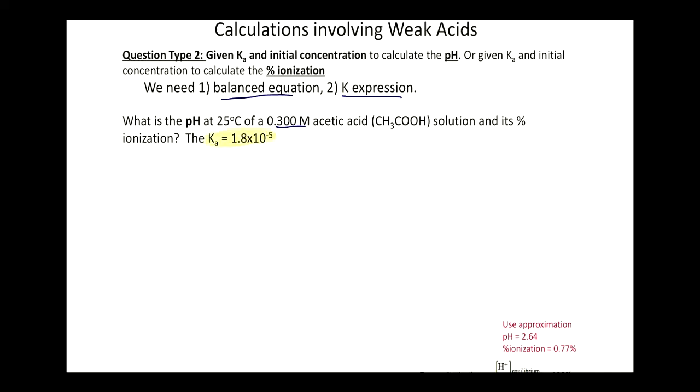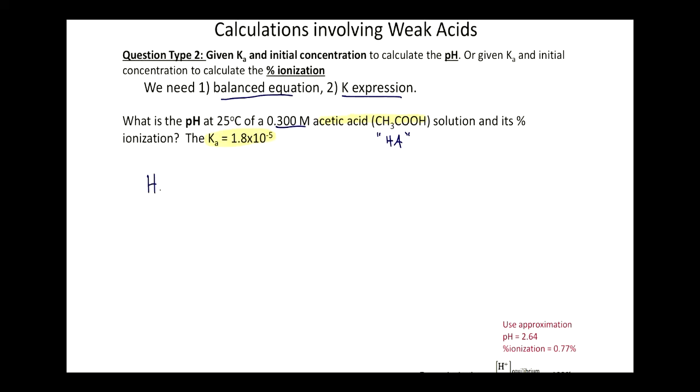I give you the Ka value. All right. So I didn't give you the balanced chemical equation, but because acetic acid is an acid, we're going to use a Ka expression. All weak acids follow the same dissociation, the same chemical reaction. So acetic acid is written this way, CH3COOH, but you can simply just call it HA. All weak acids are basically HA, H plus attached to a conjugate base. So let's just call that thing HA.